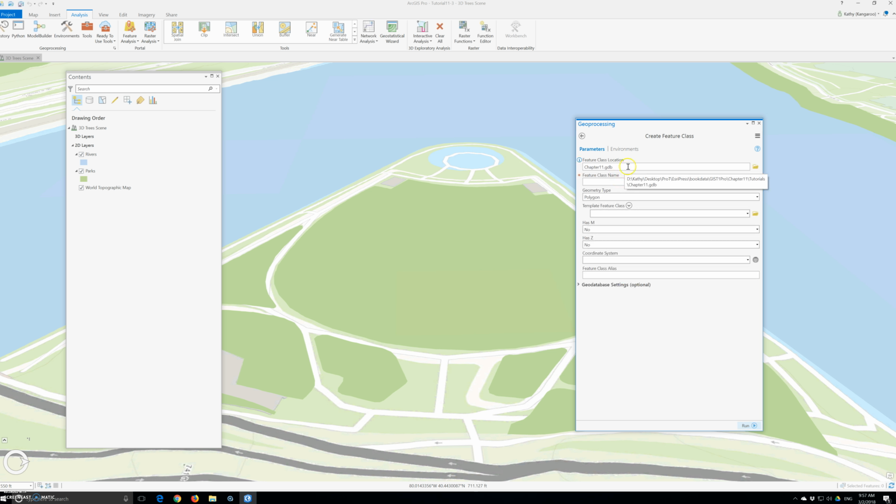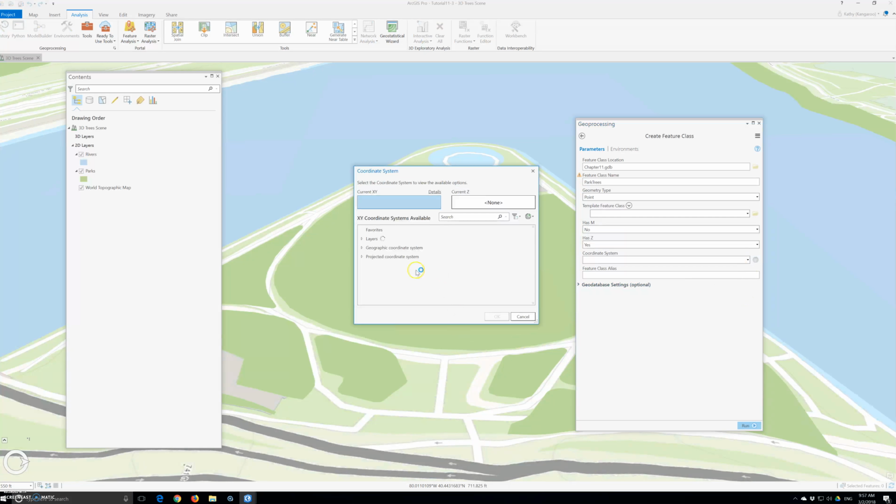That's the beauty, it will give you the workspace and identify it there. The feature class name will be park trees. The feature geometry type will be point, and has Z, we will change to yes.